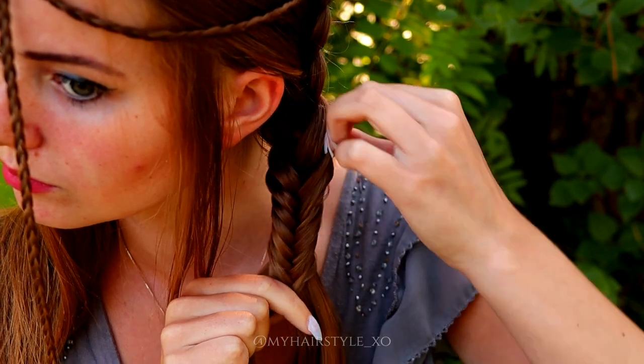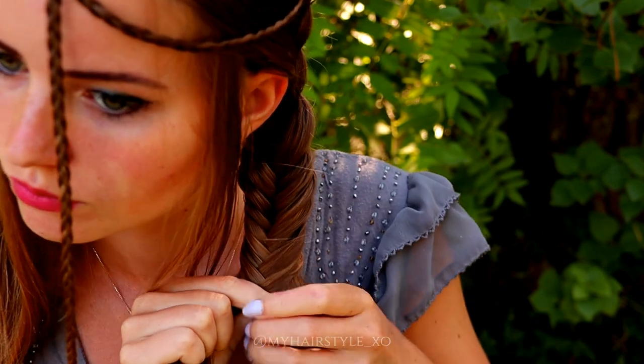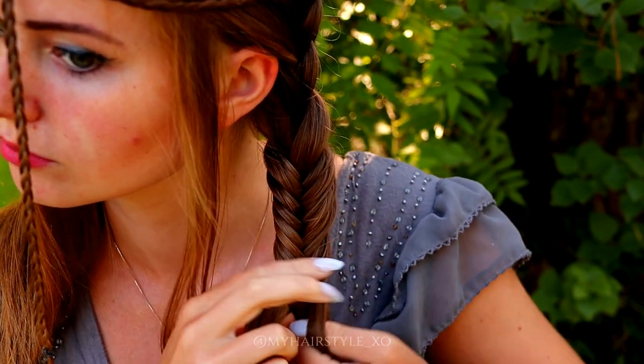To get more volume for the braid, you can pancake the edges. It also gives a little bit messier look.